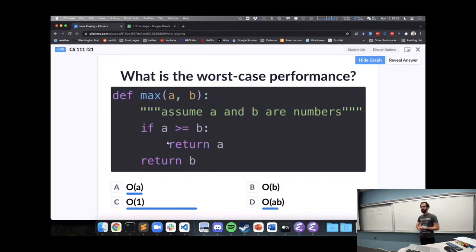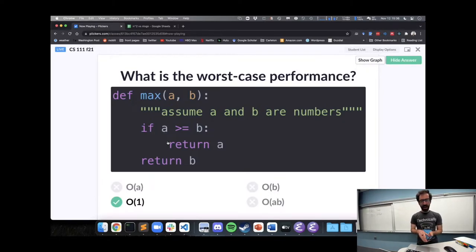Please have a discussion with your neighbors about how you're counting up how much work this function will do. All right, in this case, we will have big O of 1, meaning that there's a constant amount of work no matter what two inputs we give this max function. Can anyone share your thinking on why it would be big O of 1? Jonathan? Can we change the number of steps it does? Like, it's always just going to run through, get an if, and then return somewhere? Exactly. That no matter what two numbers we give it, it does one comparison and then returns. And that's the same amount of work no matter what those two numbers are. Questions on that?